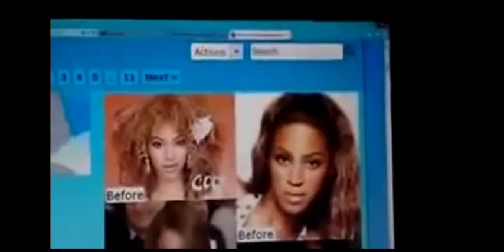Beyoncé — no way. This is a replacement Beyoncé. But the real Beyoncé — as you can see, this is the real Beyoncé. This is how she used to look. Now these are pictures — this and this — of what Beyoncé looked like. And then at the bottom there are pictures of what she looks like now. She looks totally different. She looks like a totally different person.